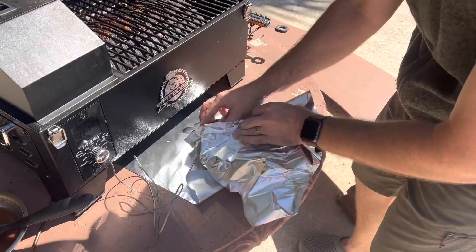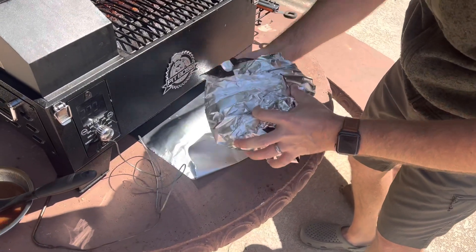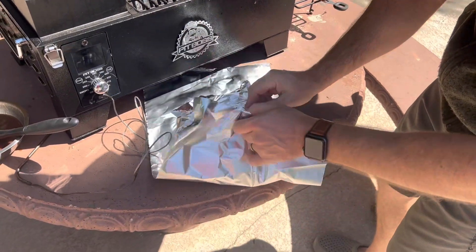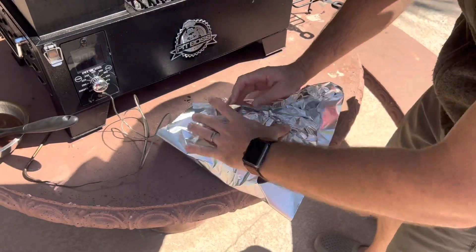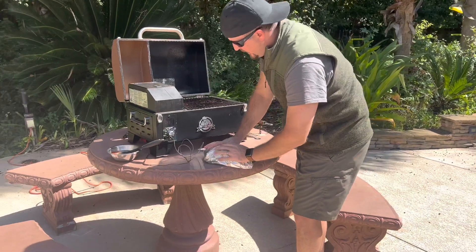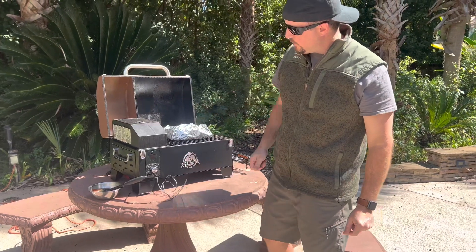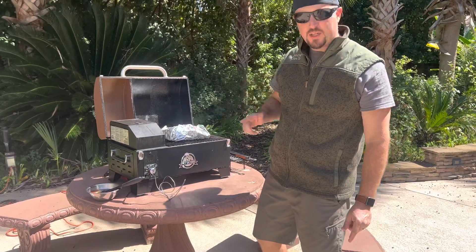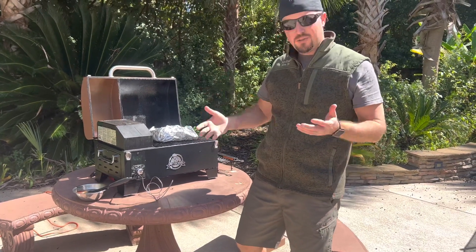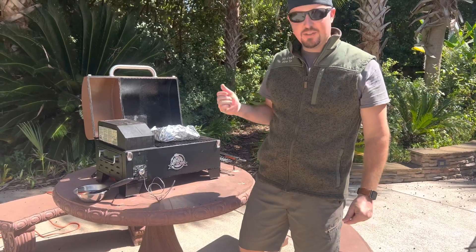Just go ahead and give it a nice coating of that mop sauce, then cover it up — you don't need to tighten this too tight — and then take a second piece of foil. Right now this meat is not tender enough for those delicious burnt ends, but it will be in just a few hours. Package it up, throw it back on the Pit Boss, plug in the temperature probe again, and we're going to keep it until it gets to 195. You can turn it down or up — just stay in that 200 to 250 range.